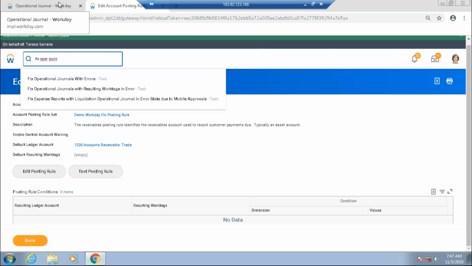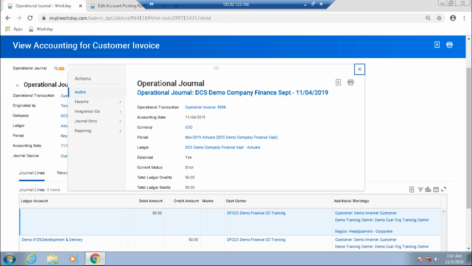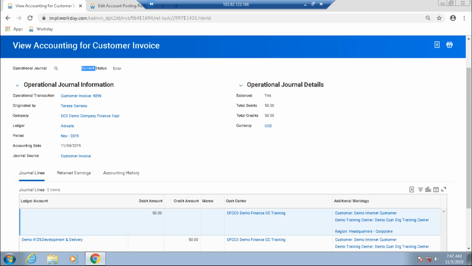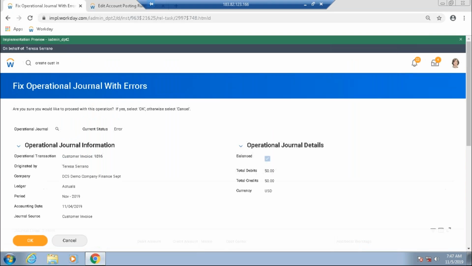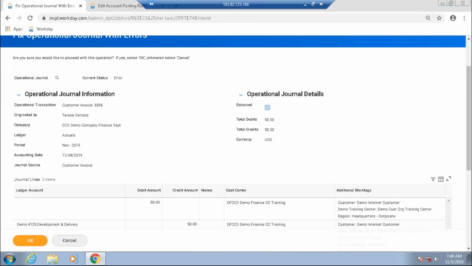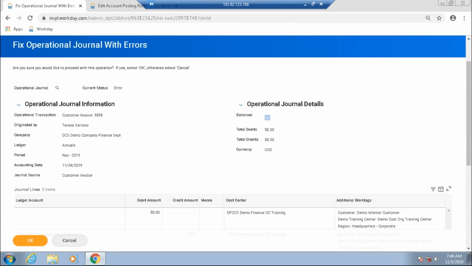First, from the related action of the same accounting entry, and second, by searching for the task within the search bar. From both places we can fix this. If I go from the accounting entry, it will just show the current entry which we need to fix.